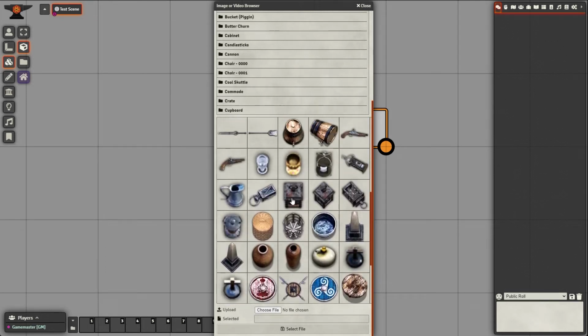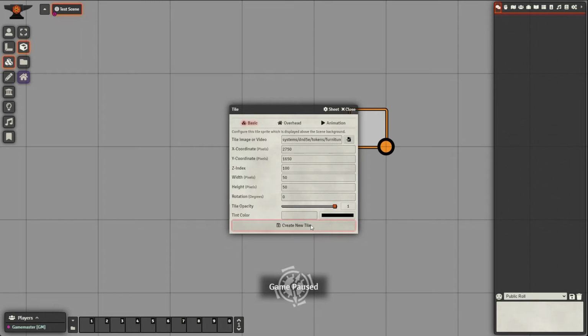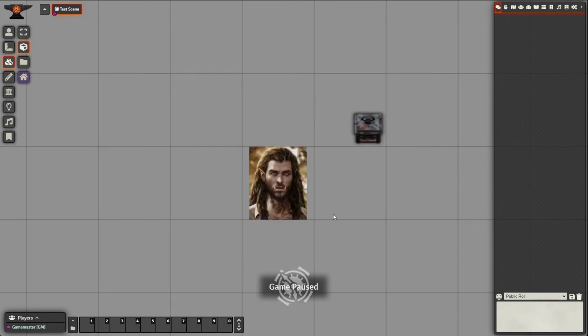Okay, so here's a lantern. I'm going to select this lantern as the artwork for this particular tile. And by the way, for those of you that don't know this, if you click on it and you hold the shift key down and rotate your mouse wheel, you can move this so that it's in different directions. I don't know if you knew that.